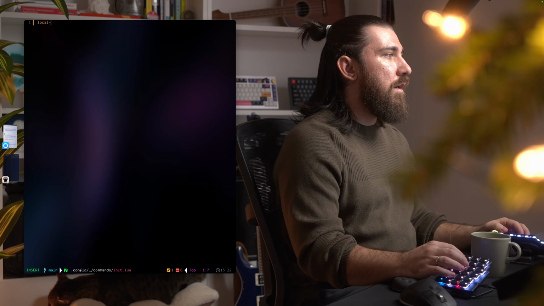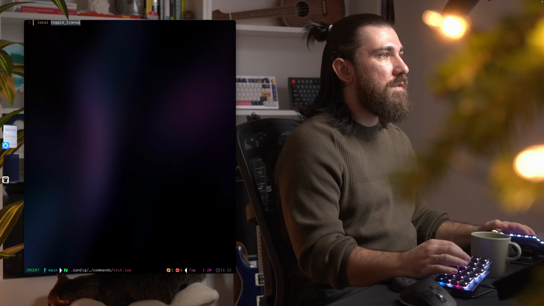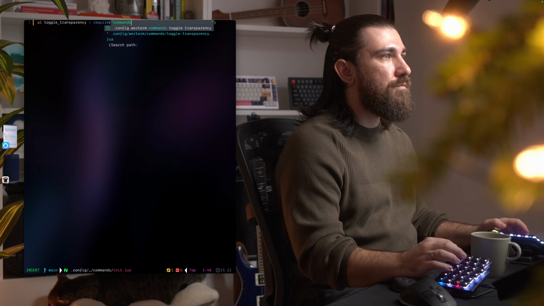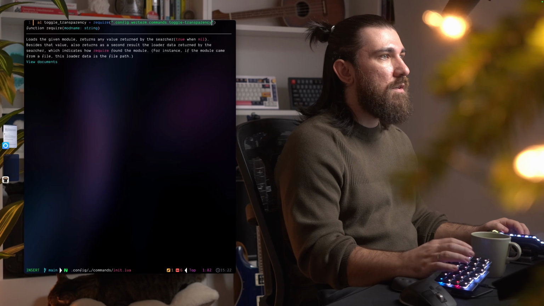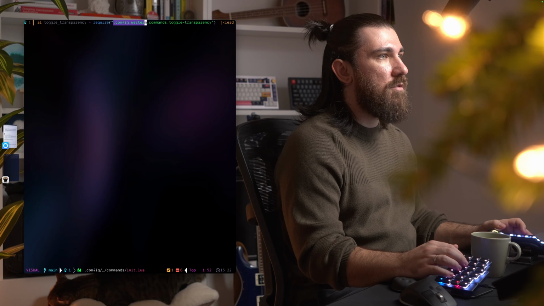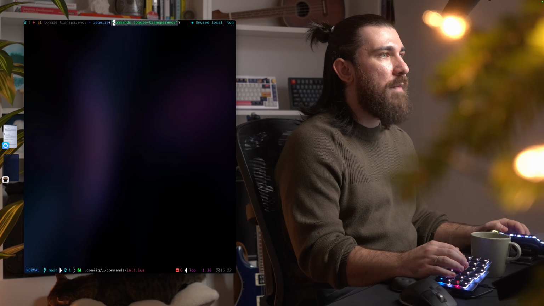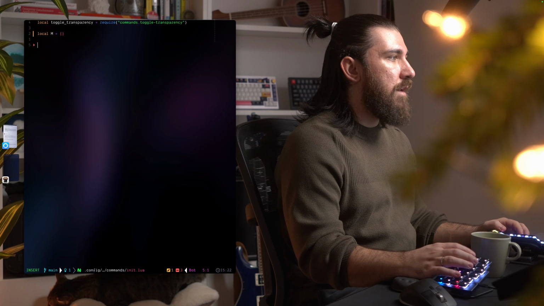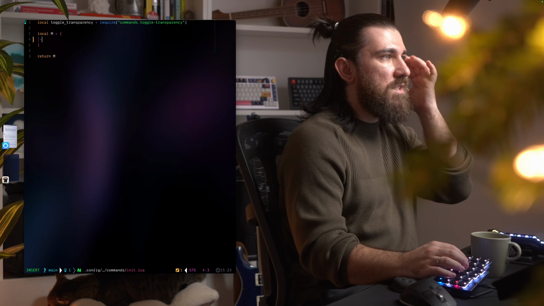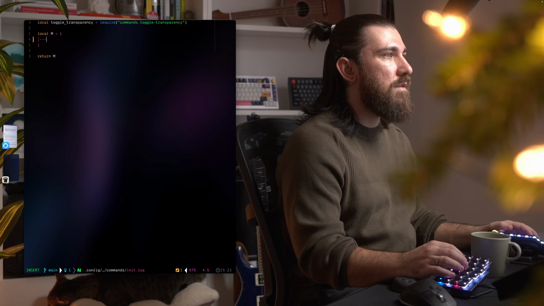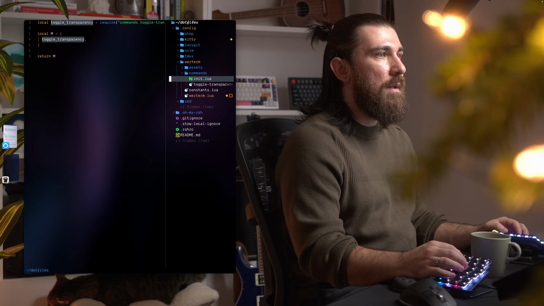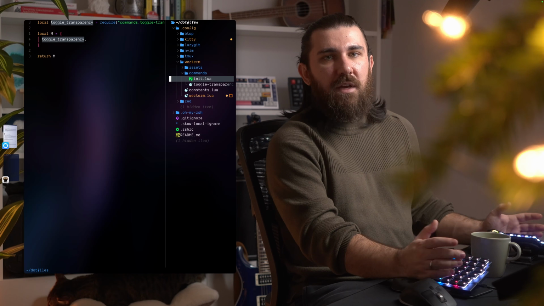All right, so toggle transparency, we're going to require commands dot toggle transparency, but we don't need the .config.wezterm, we just need commands.toggle transparency. I'm going to create a new M object again and return that M object. And I'm just going to, this is an array, it's not an object, but yeah, I'm going to set toggle transparency inside. So this is our commands barrel file that re-exports all of the commands.